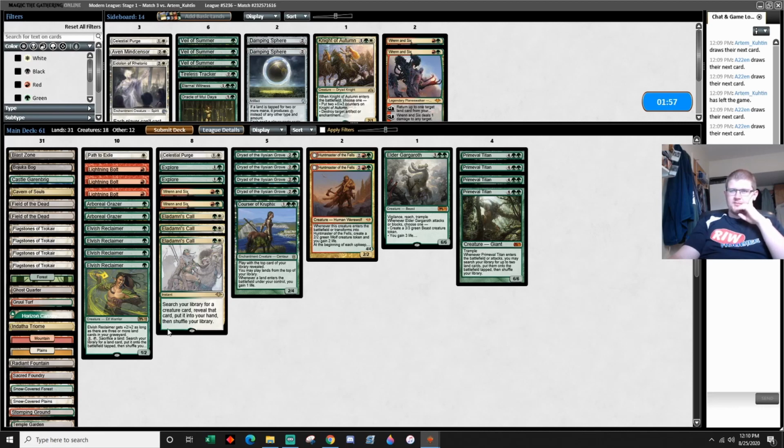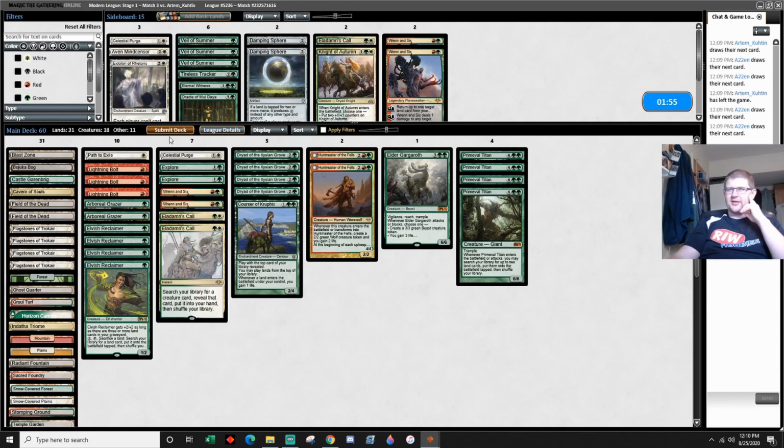Reclaimer seems medium, but I think I'm still supposed to give it. I'm going to go down on a call. I just want to ramp, and opponent's not good at killing my threats, so 1 threat should be good enough. I think that's the idea.